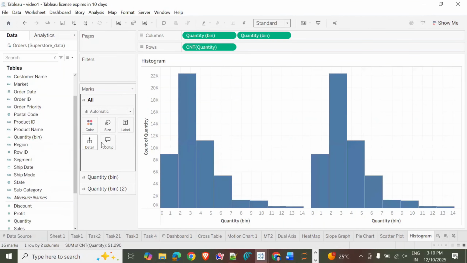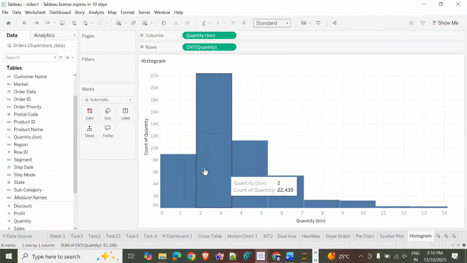If you want, you can edit that as well. It scatters the data into different scenarios, or let me revert back, Control Z. It's showing, for quantity bin zero, what orders or quantity have been sold in these ratios. So that's the number of data points which we can see.